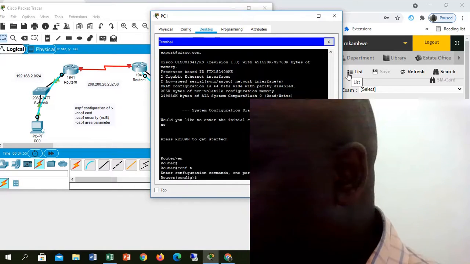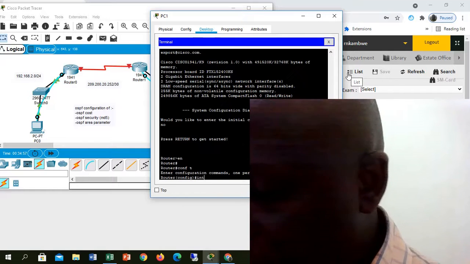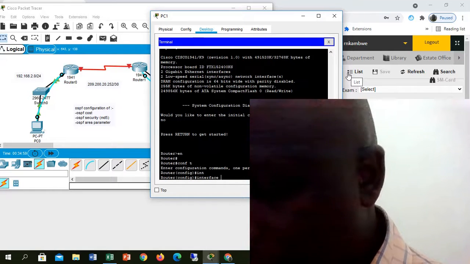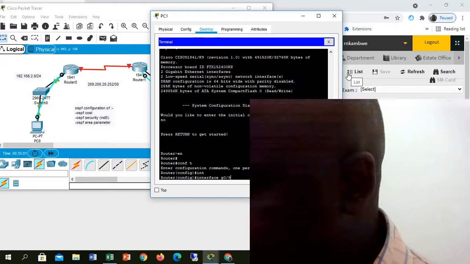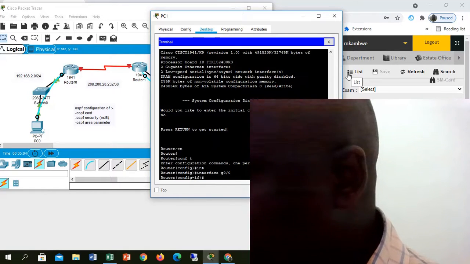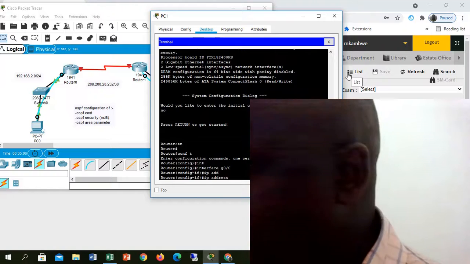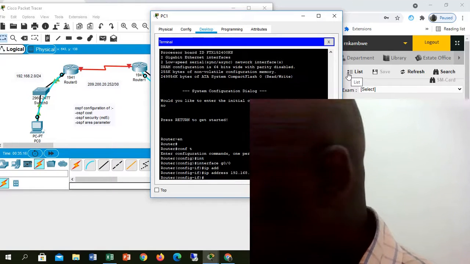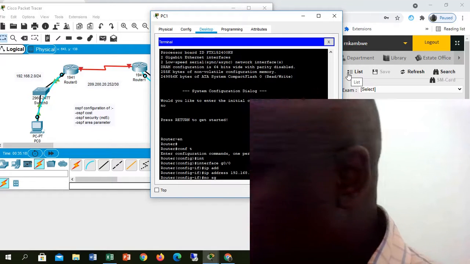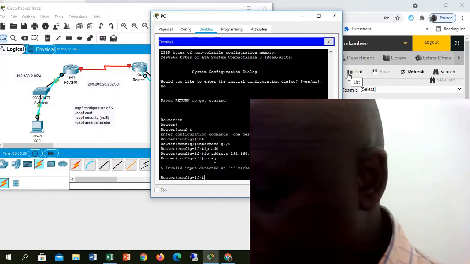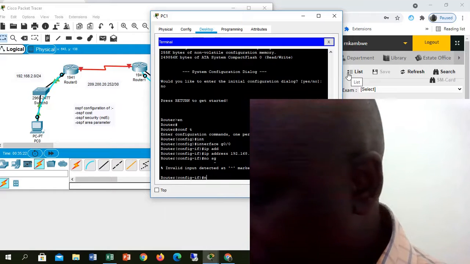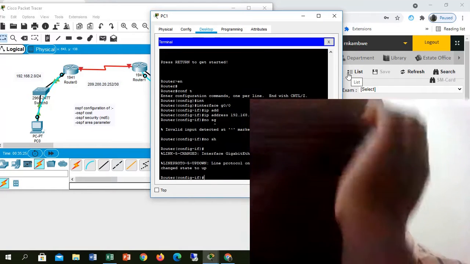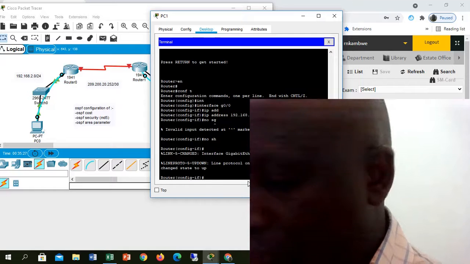I'll say interface giga 0/0, enter IP address, which will be 192.168.1.1 255.255.255.0. Then I say no shutdown. So after that I'll exit.